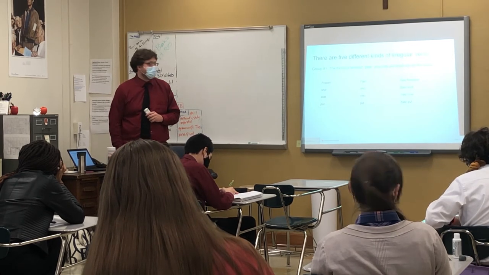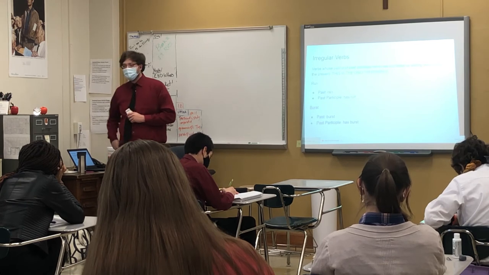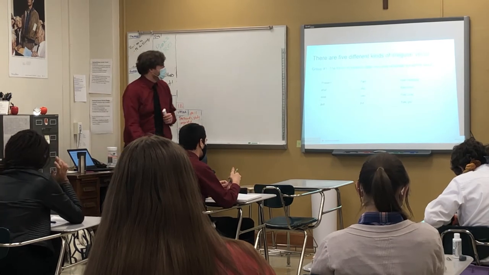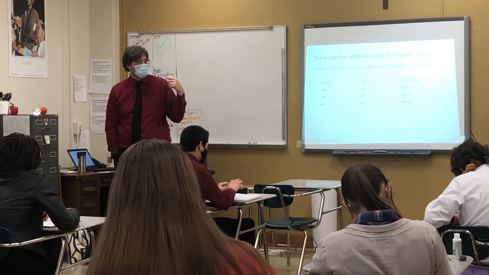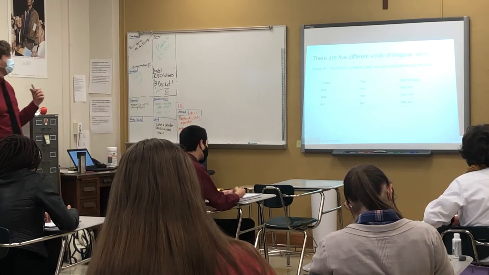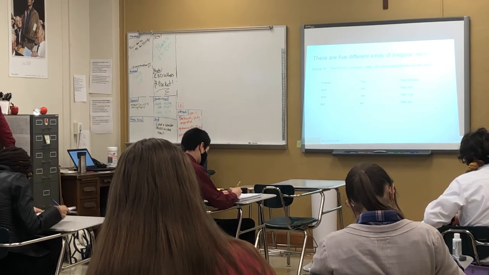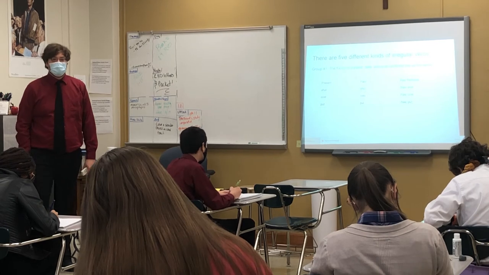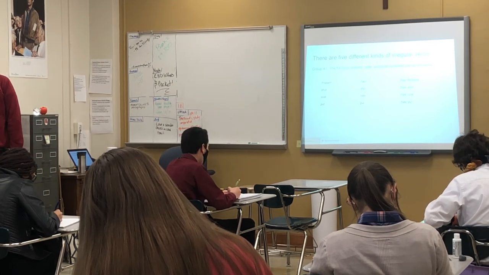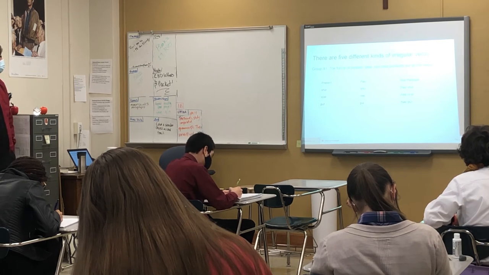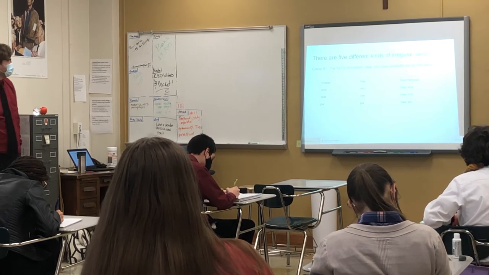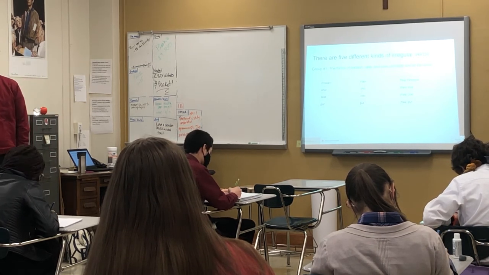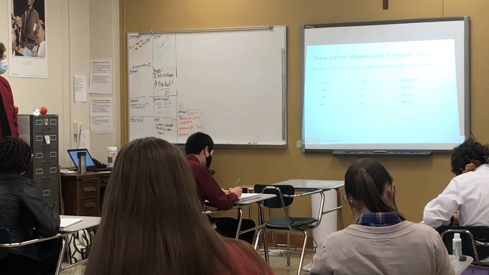So the first group. Okay, go back one. Okay. Thank you. So there are five different kinds of irregular verbs. The first group forms the present, past, and past participle all the same. So burst on the last slide, okay? You might only need two of these examples, but this is the first kind, and it's also pretty small. So shut, shut, and shut; cost; put. All of those are the same in the present, past, and past participle. This is group one.